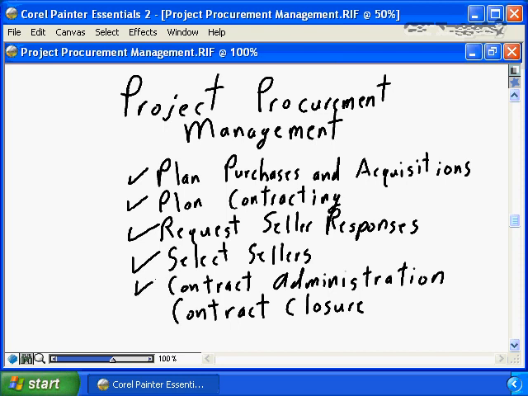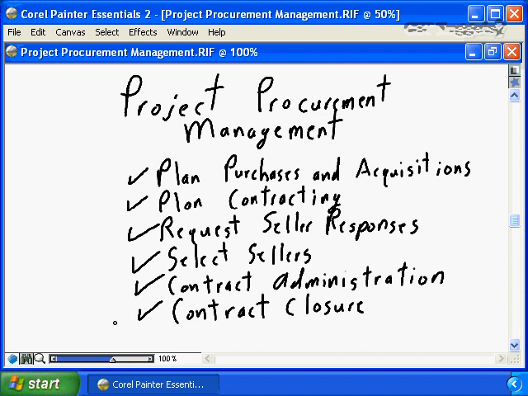Contract administration is all about the ongoing administration to ensure that both parties, yourself and your partner, the buyer or the seller, depending on which side of the equation you're on, is adhering to all of the terms and conditions related to the contract. And finally, contract closing is doing final acceptance, closing the contract, getting the appropriate signatures to close the contract, making the appropriate arrangements for final fiscal payment, returning any properties between the buyer and the seller, and harvesting the lessons learned.